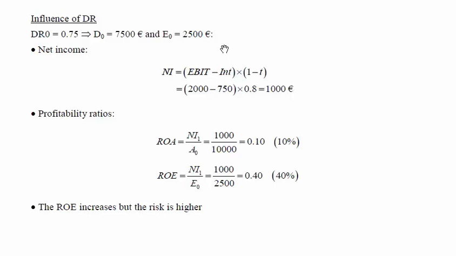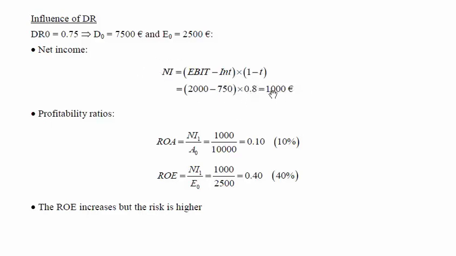Okay? Now, the implications of this change start with the net income. We can reevaluate the net income through this expression, because the earnings before interest and taxes are the same. They only have to do with the operating conditions. So we just assume that we buy the same clothing and we sell in the same conditions. But now the interest is higher, because it is 10% of this, that is 750 euros. Okay. Now this term here stands for the taxes. We subtract from 1 the tax rate. That is, we keep 80% of this term here. So we multiply by 0.8.